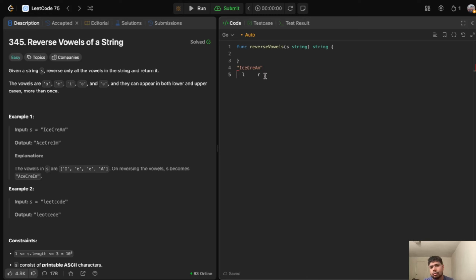So basically it's a two pointer approach where one pointer will be at the beginning, one pointer at the end. Keep moving them till they are vowels. Once they both are vowels, swap. That's the logic. The advantage of doing this is you will get O of n time and O of 1 space, which is the most efficient way of doing it.